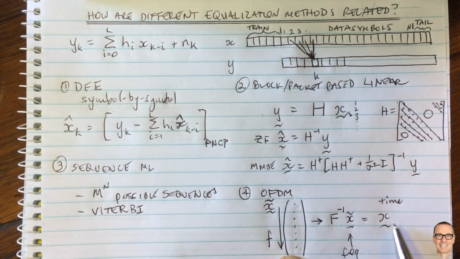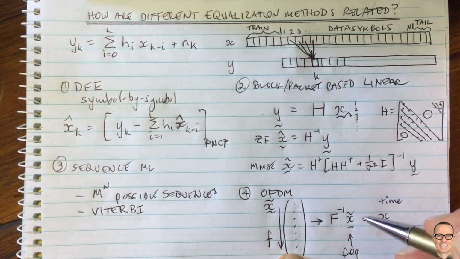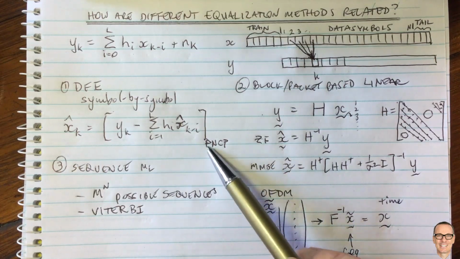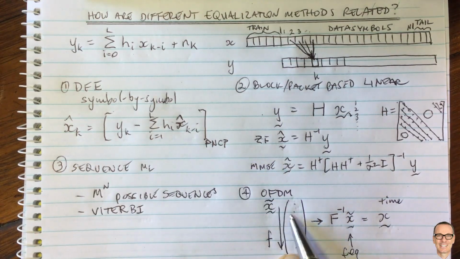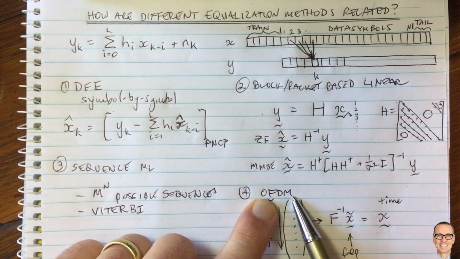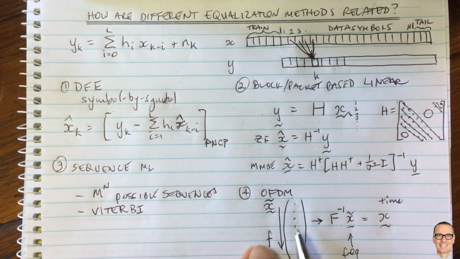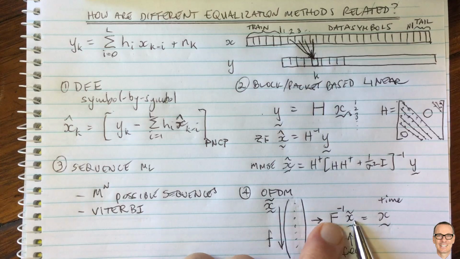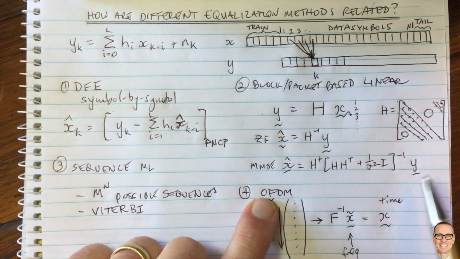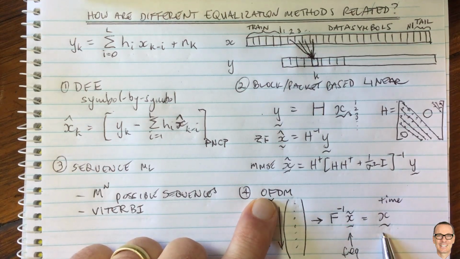And so that means that each one of these symbols only needs to have its constellation scaled, and then you pick the nearest constellation point in the frequency domain. Again, for more information on this, check out the videos on OFDM on the channel. But essentially, this is a block approach where you're doing things at the transmitter, which means that at the receiver, you don't have the problem of inter-symbol interference.